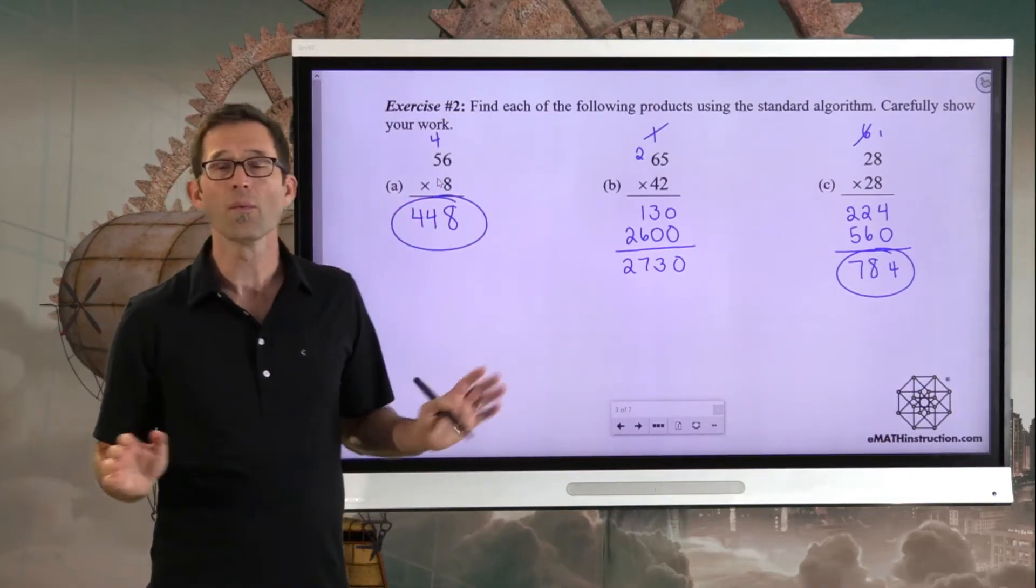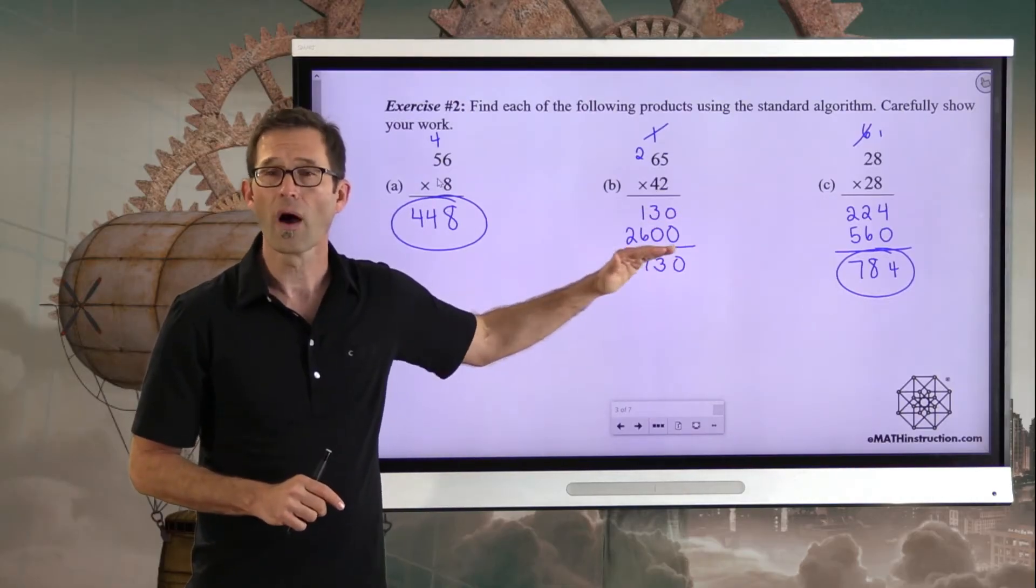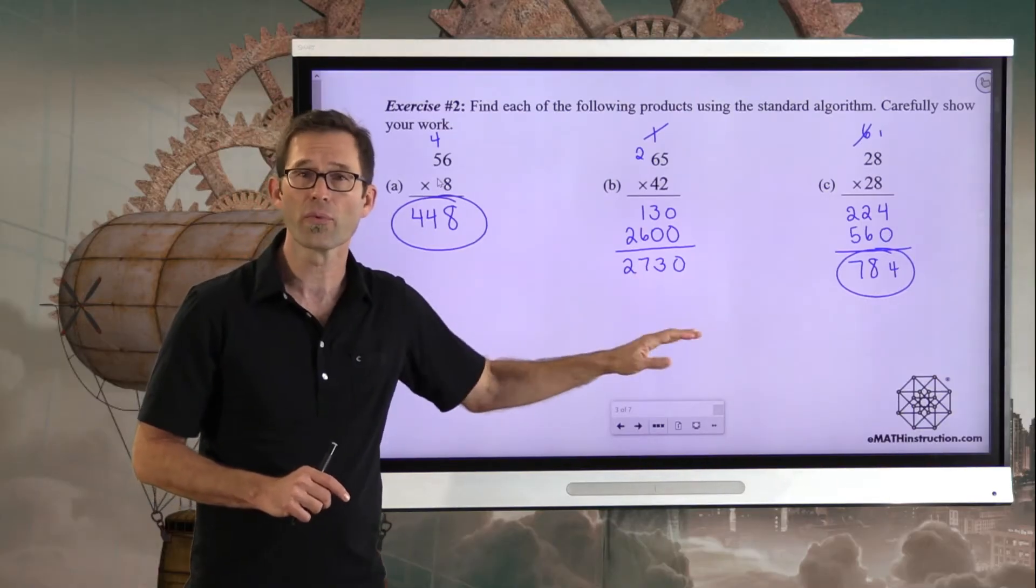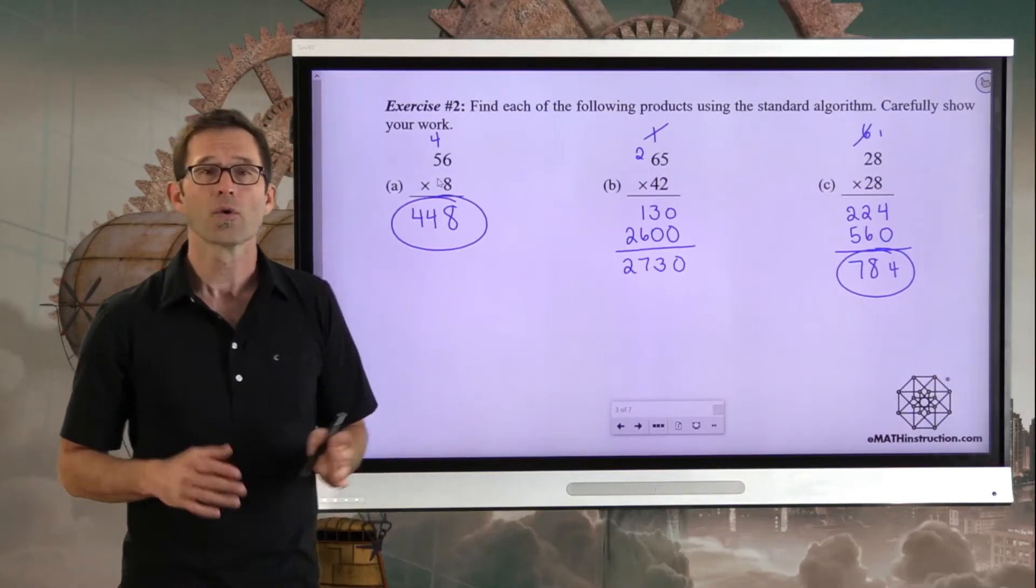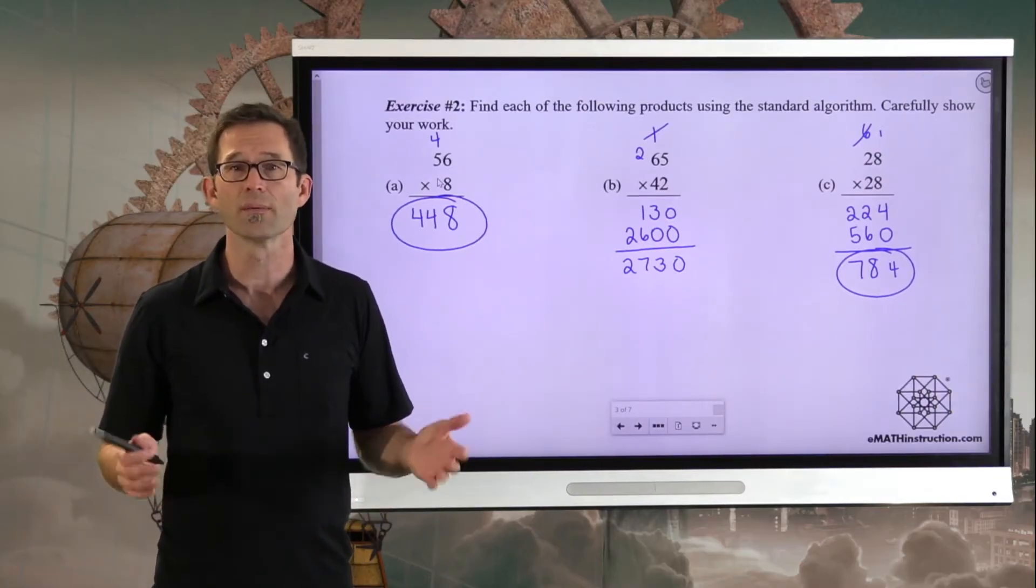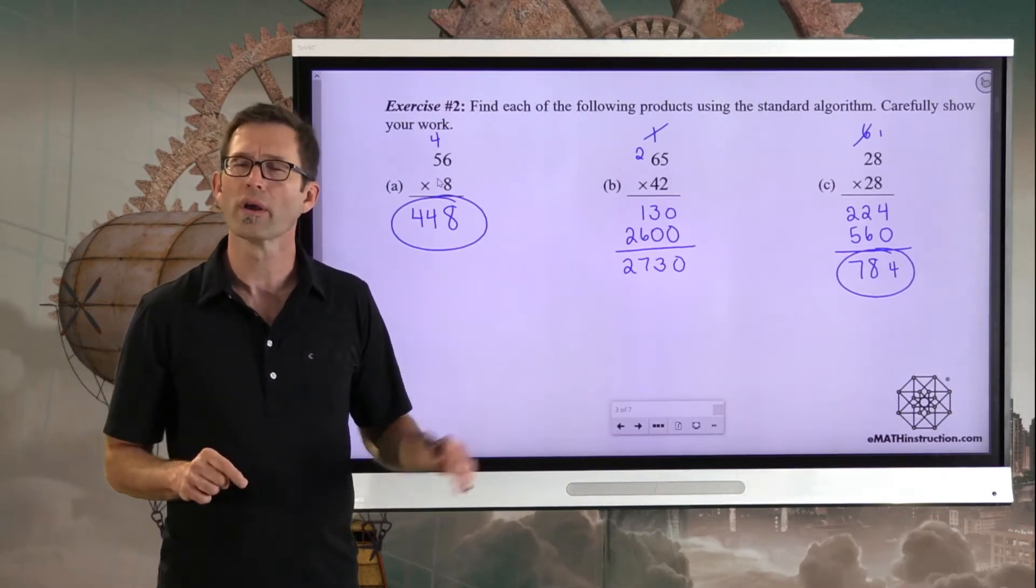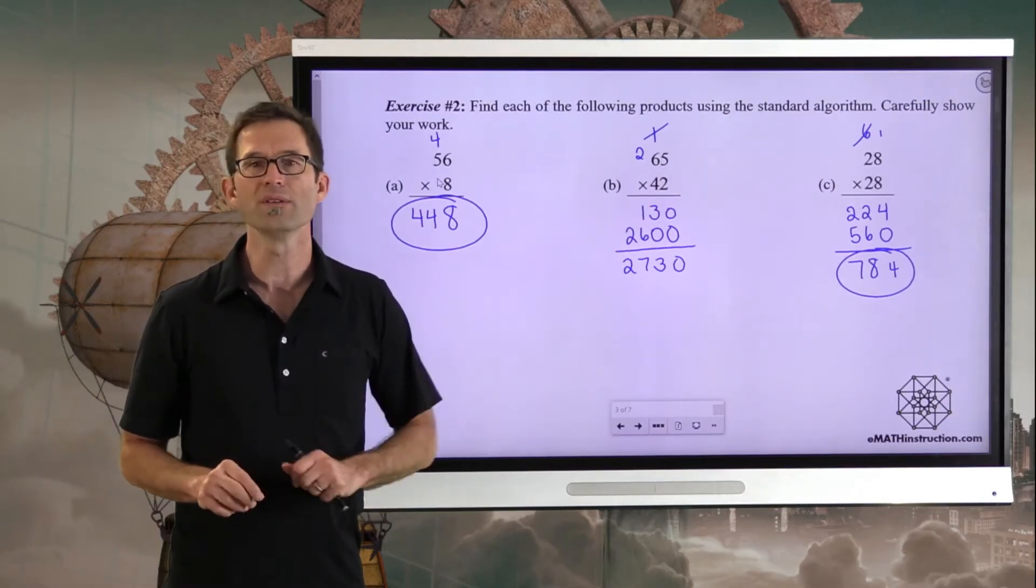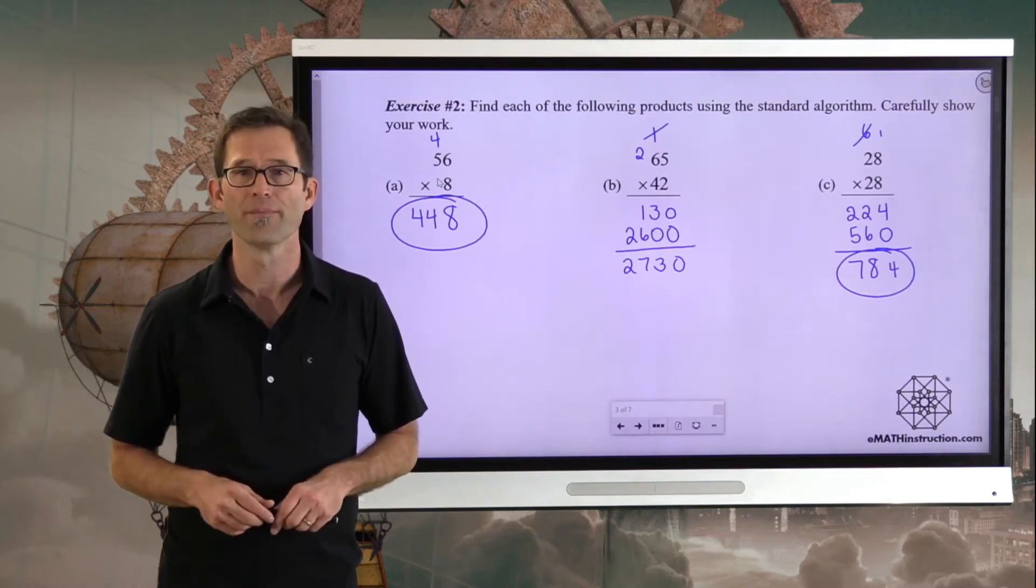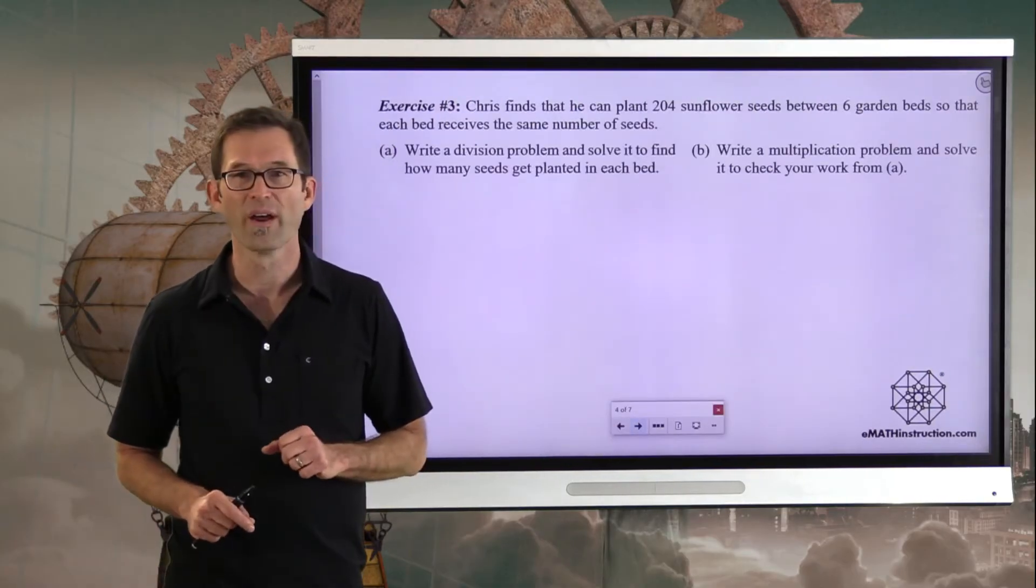Mainly what we wanted to do is review this idea that in every line, if we had another line to add, we'd have two 0s that we'd have to tack on. Another line, three 0s we'd have to tack on. Quite frankly, when we get to numbers that large, it probably will make more sense to just simply use a calculator to ensure accuracy and speed. But many times, we want to be able to do these kind of calculations quickly on the side of a paper to try to solve a problem.